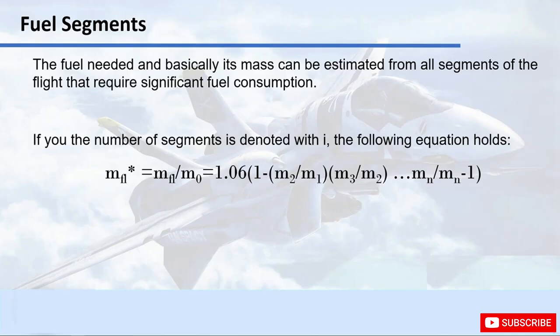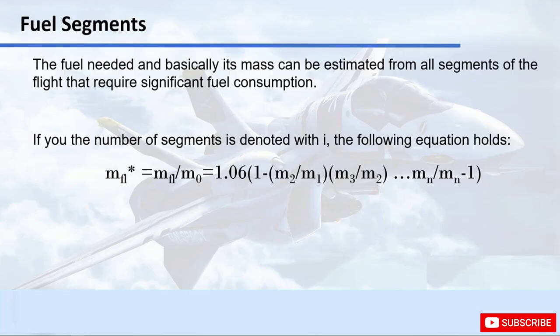So if we have the starting point as taking off and we know how much fuel we used for taking off, then we will know how much fuel we have left for climbing. And if we know the percentage of the fuel that we need to spend for climbing, then we can estimate this fuel. Once we estimate the new weight of the aircraft, we can estimate the fuel for cruise flight, for descending, and for landing.